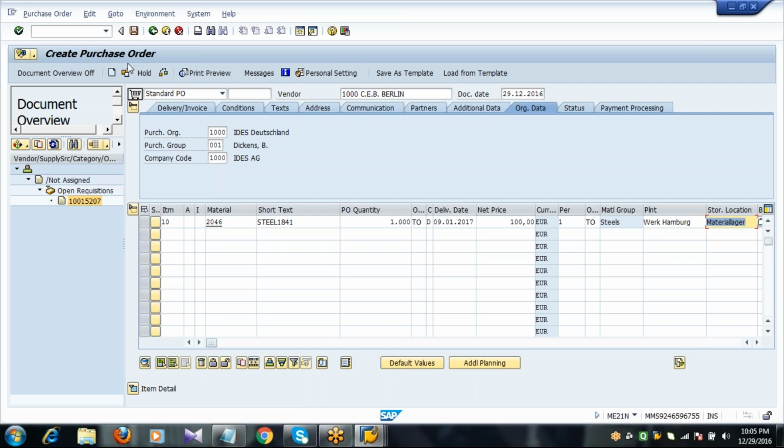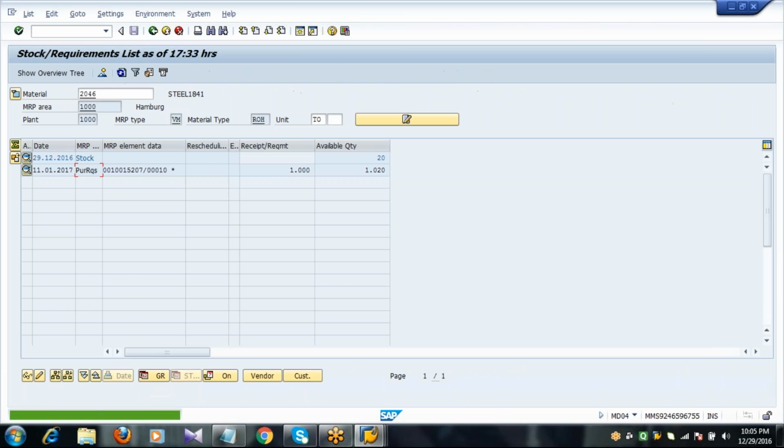Then save the document. Again, if you refresh, the PR is replaced with the PO.